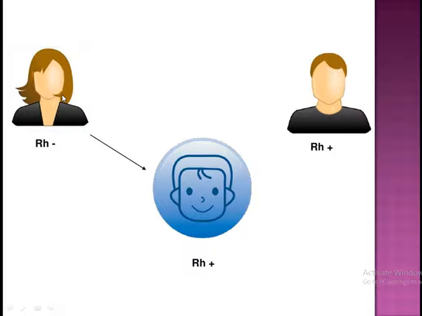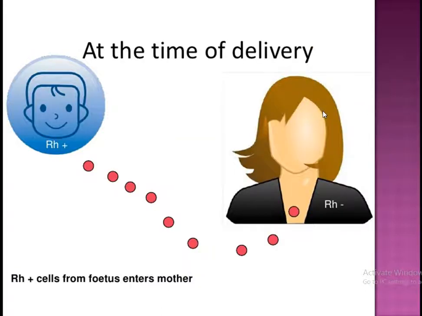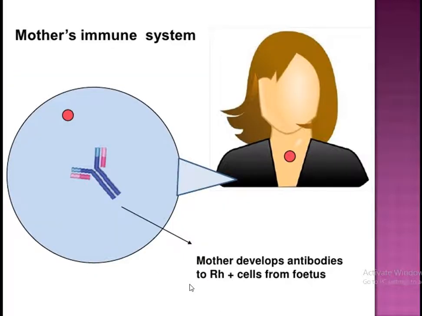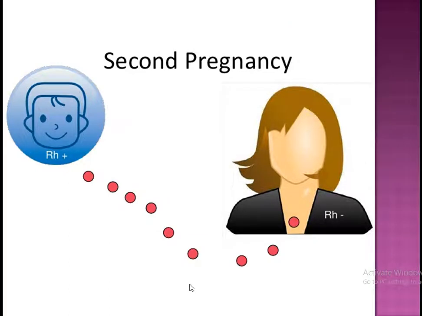So if the mother is RH negative and the baby is RH positive — the baby may be RH negative because of the mother, in which case there will be no problem. But because of the father, if the baby is RH positive, that will create a problem. At the time of delivery, RH positive cells from the fetus enter the mother. The mother's immune system responds and develops antibodies to RH positive cells from the fetus. During the second pregnancy, the mother already has antibodies in her blood, and again if the baby born is RH positive, that will create the problem.